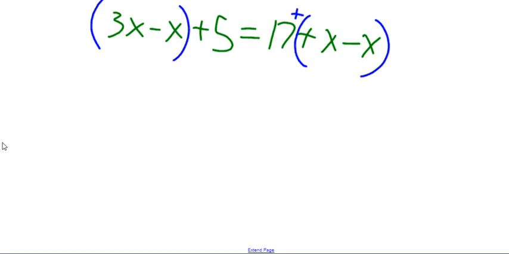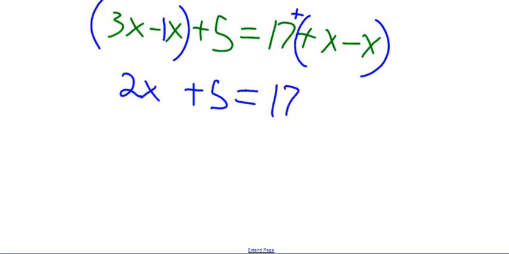So 3x minus 1x, this is the hidden 1x, gives me an answer of 2x. So now I have 2x plus 5 equals 17. 17 hasn't changed at all, but now I'm going to solve in here. A positive x minus an x gives me 0. If I have an x and I subtract an x, I have 0. And so in the end, I could very easily just say, well, forget about writing that 0. That's just a waste of my pencil at the moment.